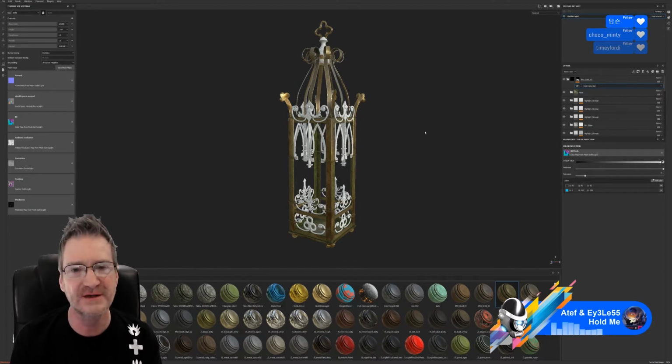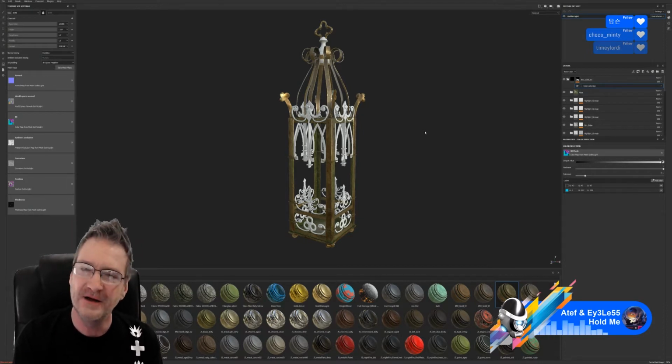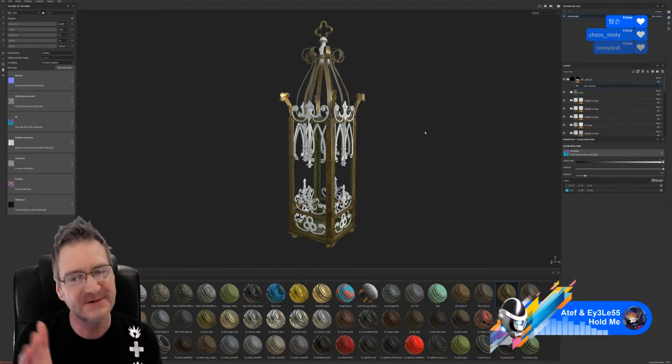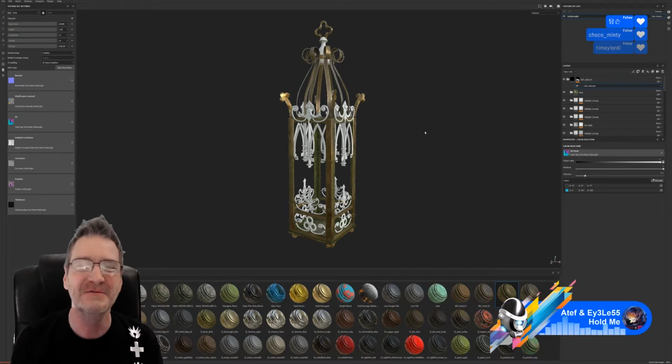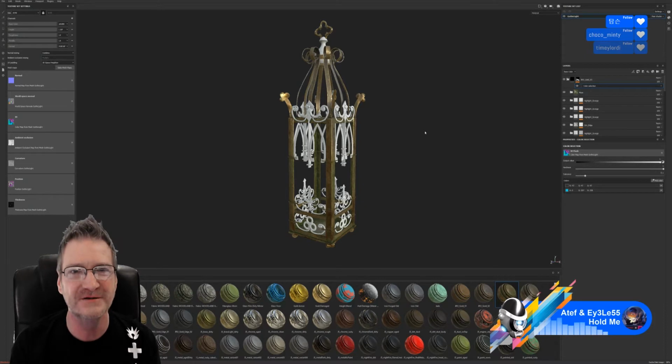And one of the tools that's in the roadmap coming up is an auto retopology tool. Now, you know, doing retopology by hand is always the best way to go. Doing UV mapping by hand is always the best way to go. The most efficient way to do it. But using an automated tool can get you like 3/4 of the way there. And then you can do the rest of it by hand. You can do the cleanup by hand. So it's a much faster way to do it.